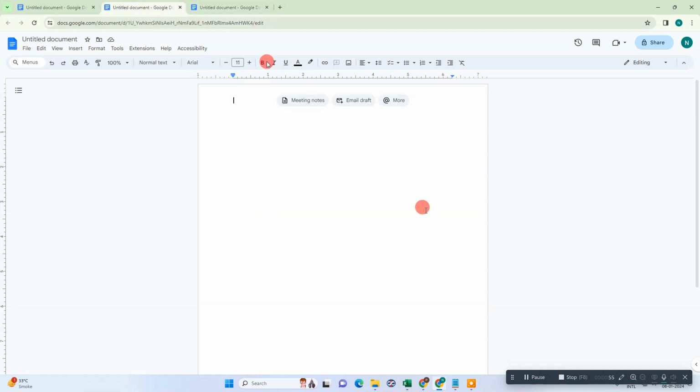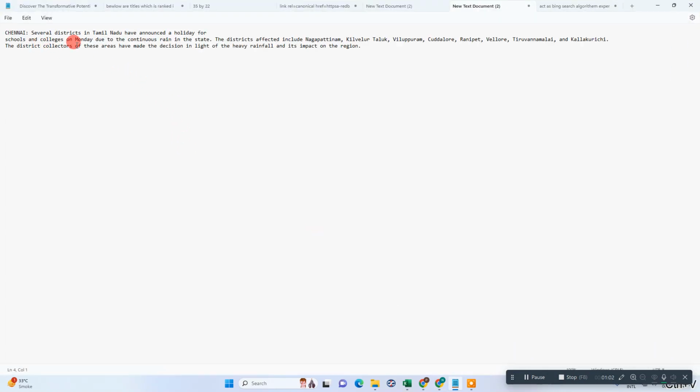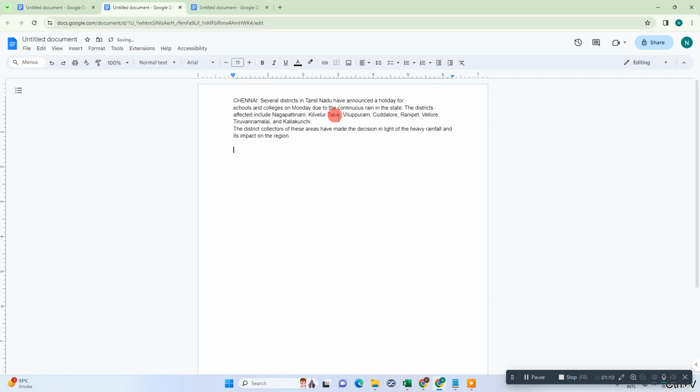The first way, when you copy text from any source, first I suggest you open your notepad and paste the text in notepad first, then again select all and then copy or cut it, and then you can paste in Google Docs. So it will be paste in plain text. Okay, so there you will not see the background color.